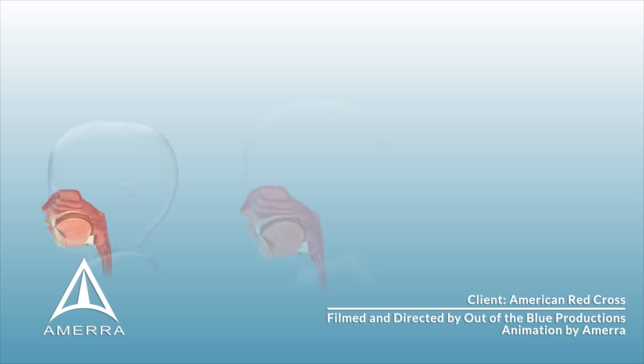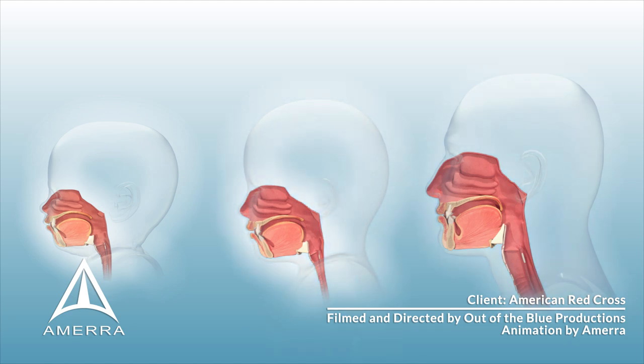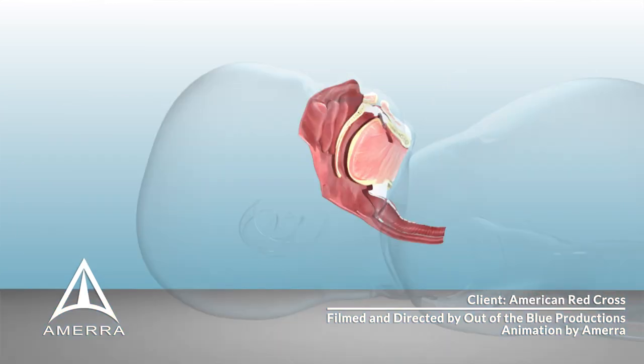The airways of infants, children, and adults have several key anatomic differences. These differences are most pronounced in infants younger than 1 year. By the age of 8 years, a child's airway is similar to that of an adult. These anatomic differences put children and infants at risk when experiencing respiratory emergencies.